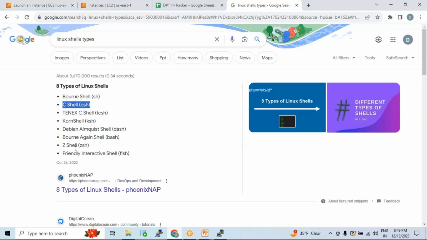Does it make sense? At this time, you don't need to worry about which shell will understand what kind of commands. For now, bash is the shell that we need to use throughout our lecture. We will never use any of the other shells, guys. So we don't need to worry about how the other shells are working or what commands will be understandable by other shell softwares. We are 100% using the bash shell only, which is the default shell in the Linux system.